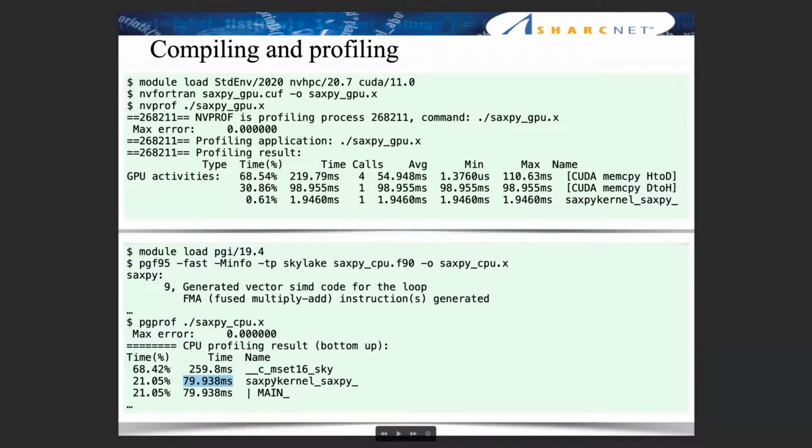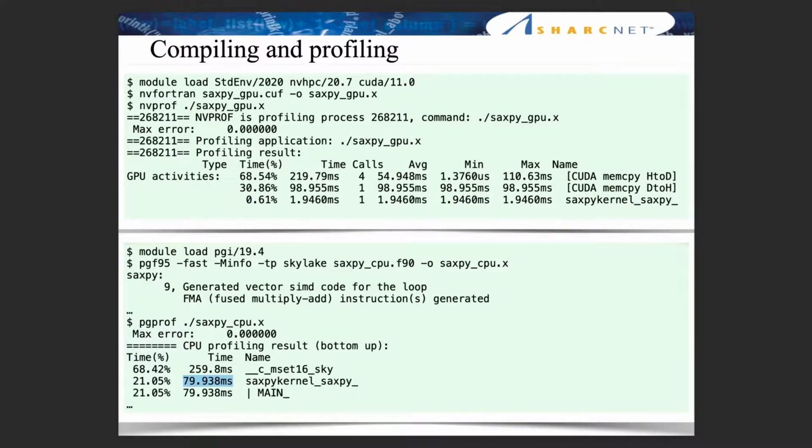So you can see that for just the kernel itself, the GPU is about 40 times faster than single-core but vectorized CPU code. So there is a speedup. However, because of the amount of time it takes to copy the data, we don't get an overall speedup when we run this on the GPU.